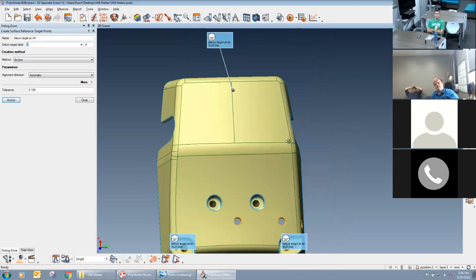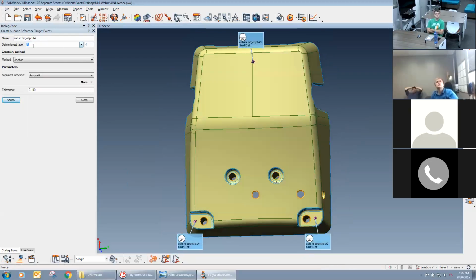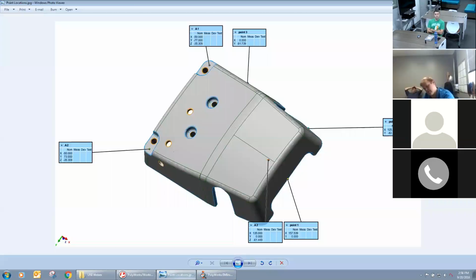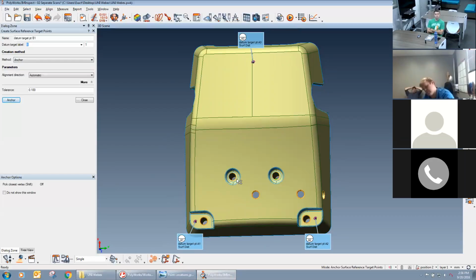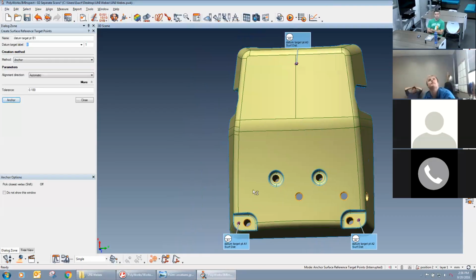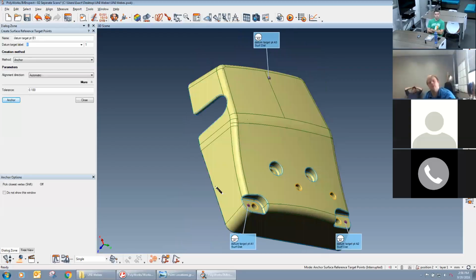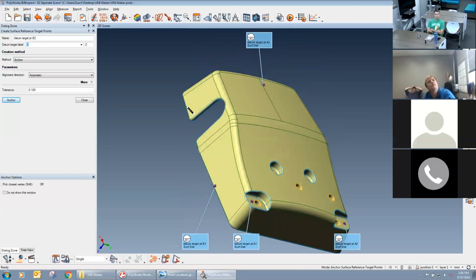And then typically the drawing will have 2 Bs. So if I change to the left here, if I change the datum target label to B before I go pick these, go ahead and click anchor. And then I'll pick my first point. I have them on this side over here, on this side. So I'll pick my first point somewhere around there, and I'll pick my second point somewhere around there.